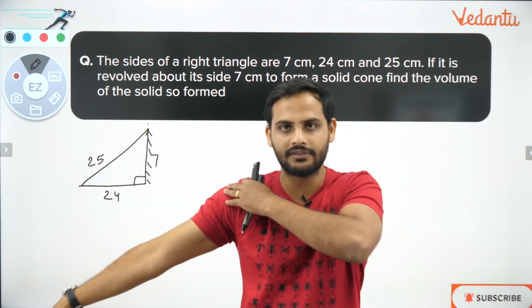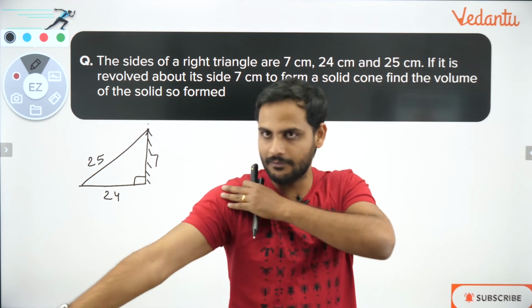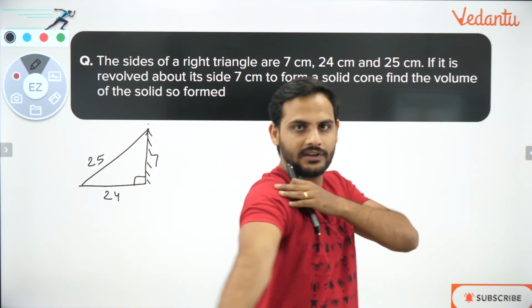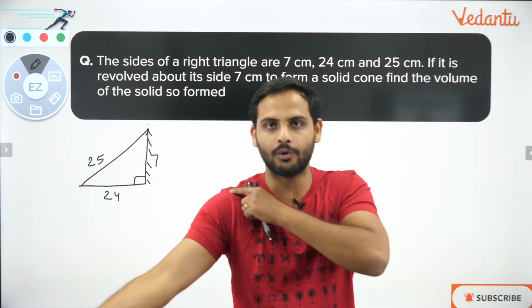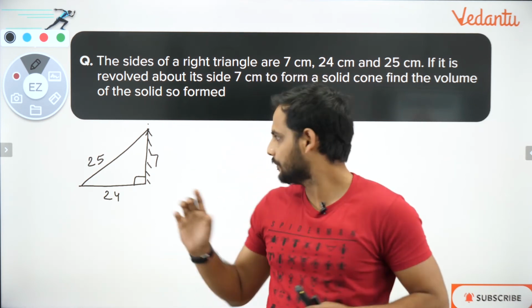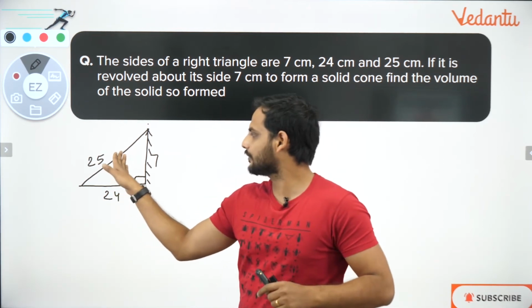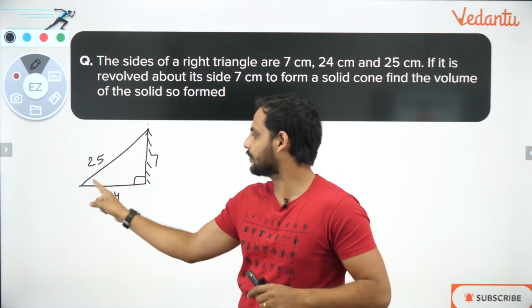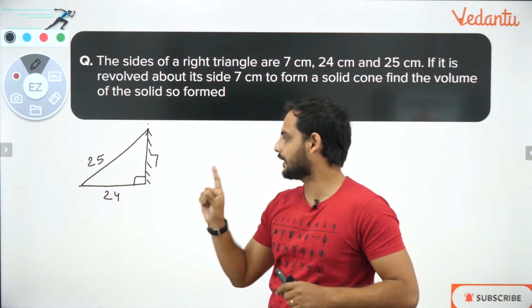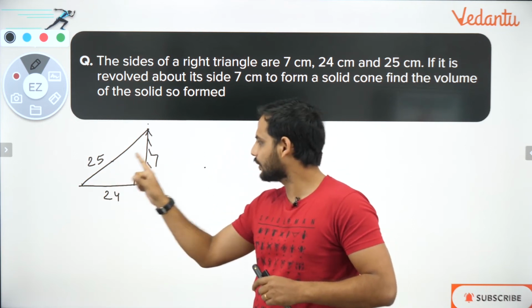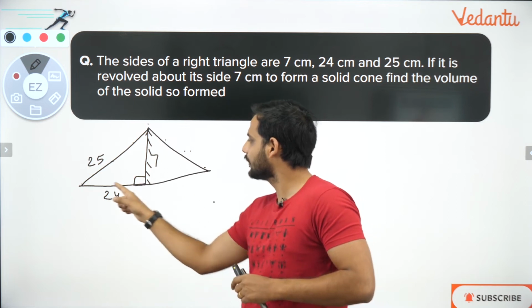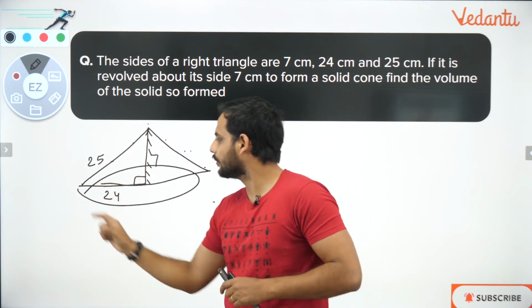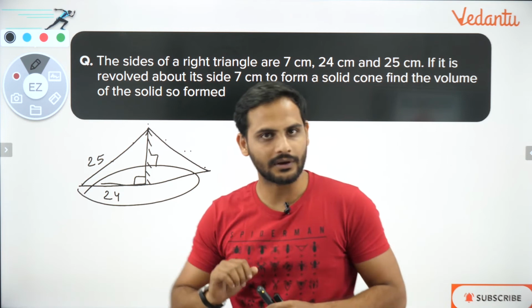So suppose this is the 7 centimeter line, and it is not moving, and if I am rotating my hand like this, you can see clearly a cone. If I complete one whole round, you can clearly see around this point I will make a cone. See, shift it here, so it will form something. This part will come outside. This will make a round, something like this from here to here. This will make a smaller circle. Something like this will be formed, and this part will be the cone. Correct? So this is how the cone will be formed.